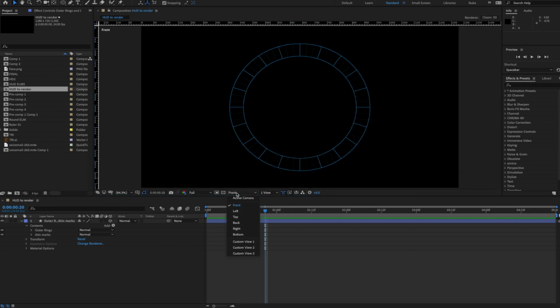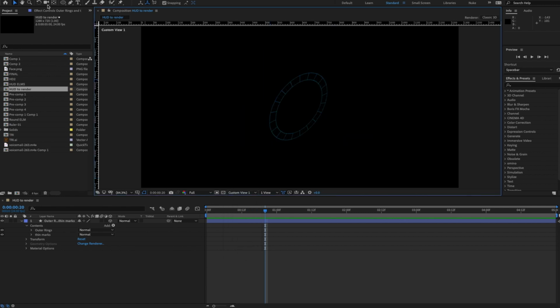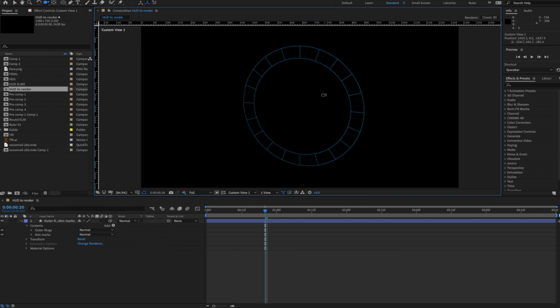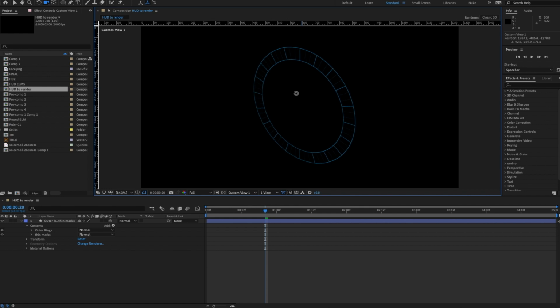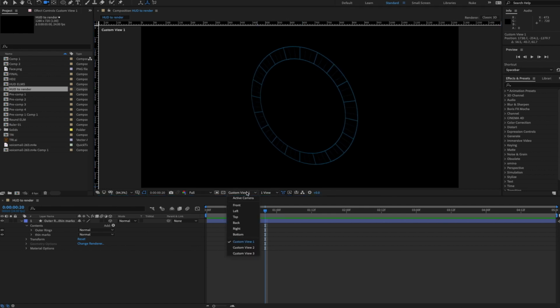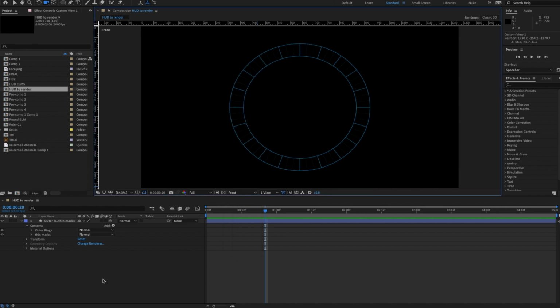But I can also take a look at this from custom view 1, and if I use my unified camera tool, I can also see this thing in perspective. So this is how I'm going to go back and forth and preview what this thing will look like in 3D. If I'm done with this, I'll set it back to either active camera, or more accurately, the front view. Okay, and now we'll continue to add more elements.